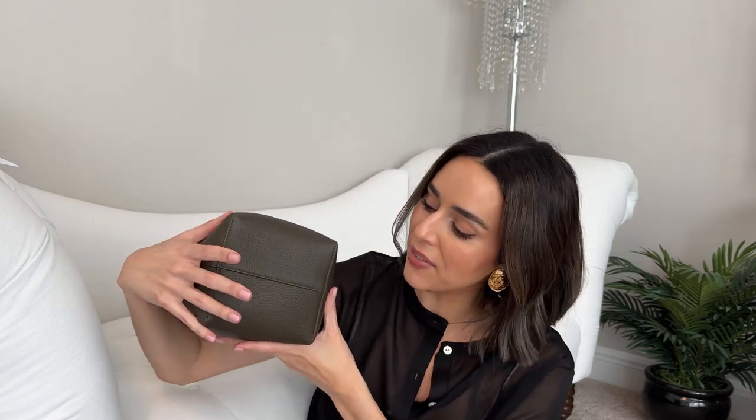If you really do want a luxury designer bag as a baby bag, you could probably get away with the large size and use an insert. However, because of the delicate suede lining and the soft leather, it would probably get beaten down really quickly used that way. One final thing I didn't mention: it does not have any feet. So if you're putting it down a lot, it's going to start getting corner wear on the bottom. Not necessarily a deal breaker for me personally, but it could be for someone else.